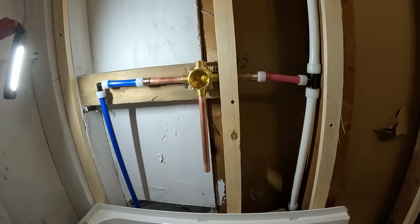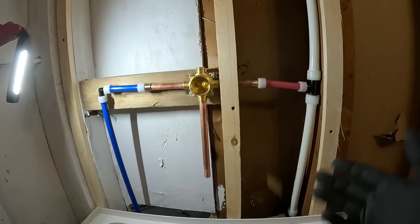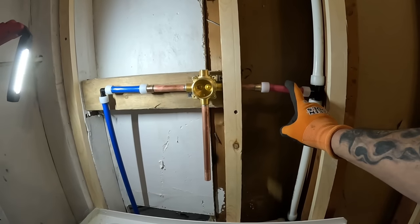You know, that's kind of funny. I wasn't paying a bit of attention. I was just cutting pipe, connecting. This is cold. That's hot.